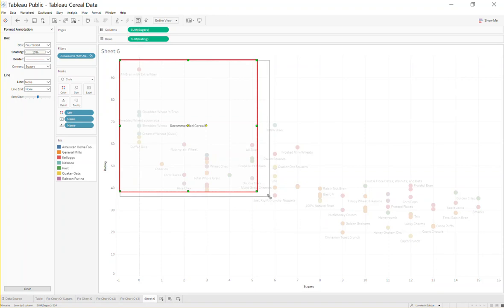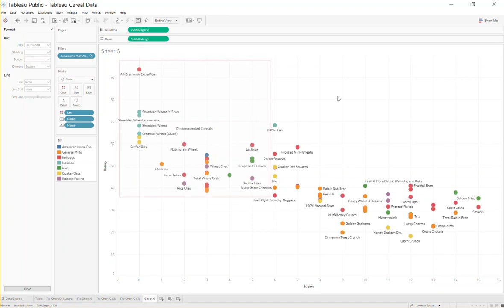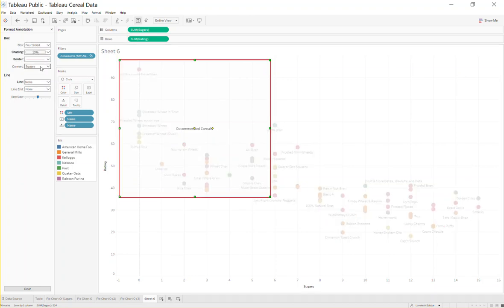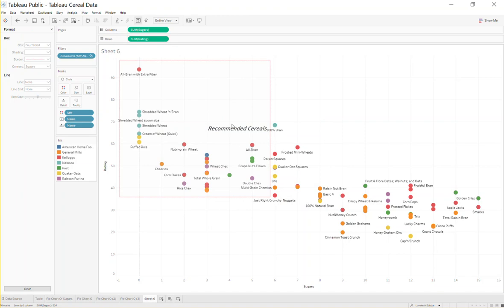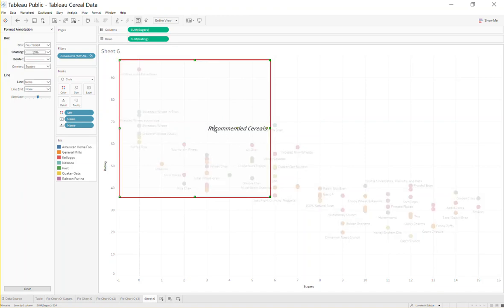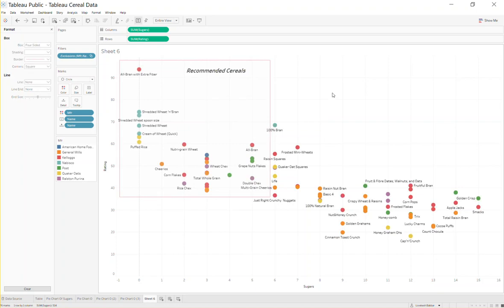We can make this bigger, like that. But now it has a little bit of 100%. That's okay. We're just drawing people's attention here, and then just a few more things. We can simply come in here and say, hey, this should be bigger, and maybe it's bold and italics. And these are all the recommended cereals.